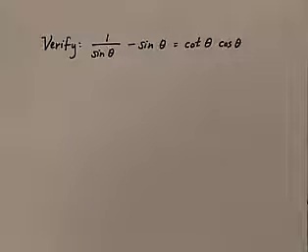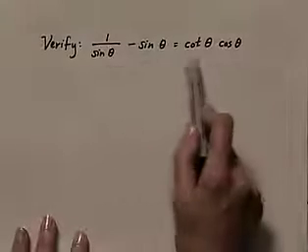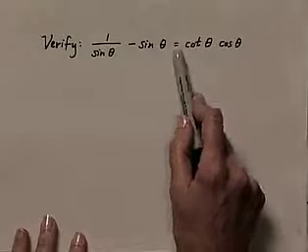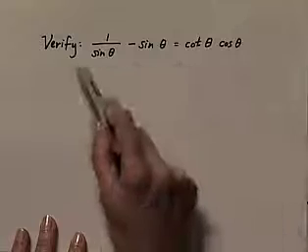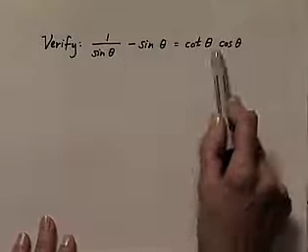Now we want to move on to verifying some identities. What's going to happen when we verify an identity is that we're going to end up with what looks like an equation. What we're trying to show is that one side of the equation is equivalent to the other side of the equation. What happens in this particular example is you'll notice that we can't use properties of equality because we don't really know that this is equal. We're being asked to verify that these two things are equivalent.